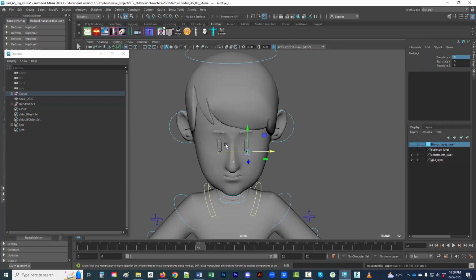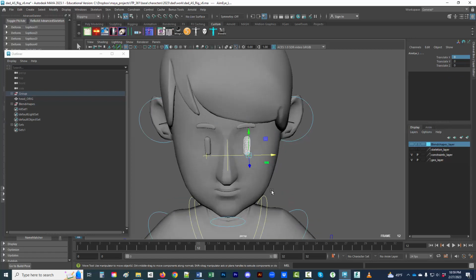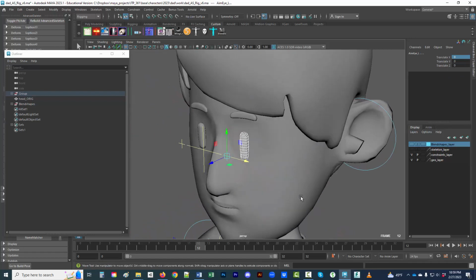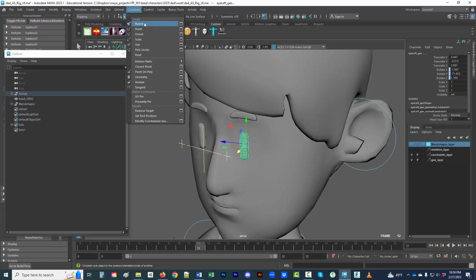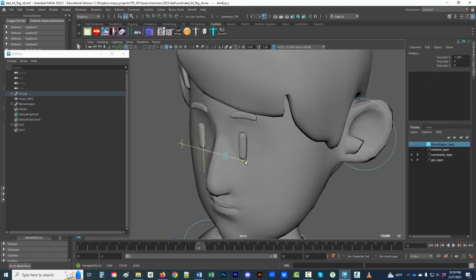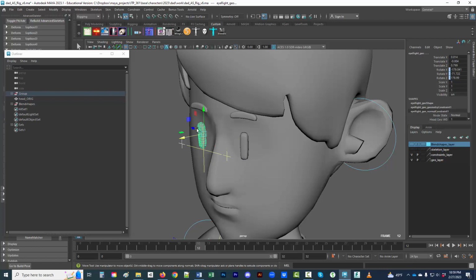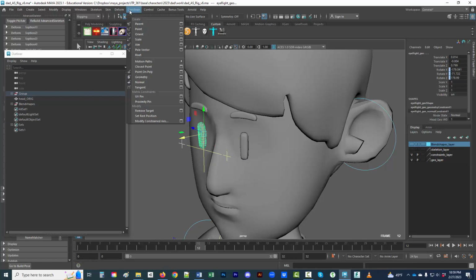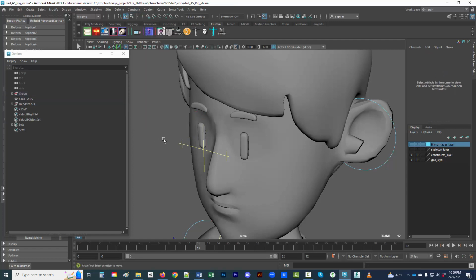Perfect. All right, and now I want to make sure that this is being controlled by this controller, this little aim eye. So I'm going to grab the aim, then grab the eye, come up here to constrain, and go to parent. And now when I move this, you see it runs along the geometry like that. I again now have a 0, 0, 0 to place it where it needs to be. So just grab the controller, then the eye, then go to constrain, parent, same thing. And now this controls both.